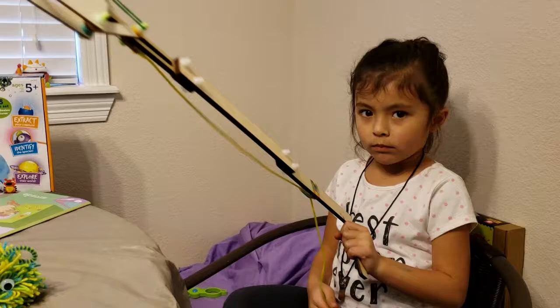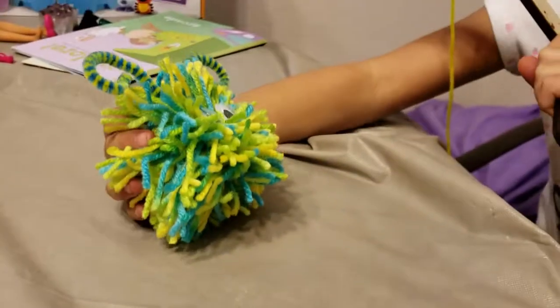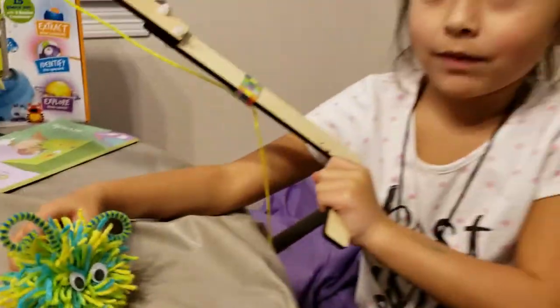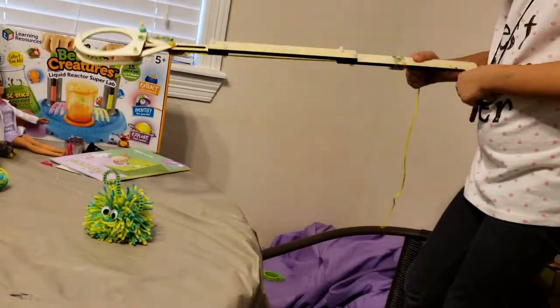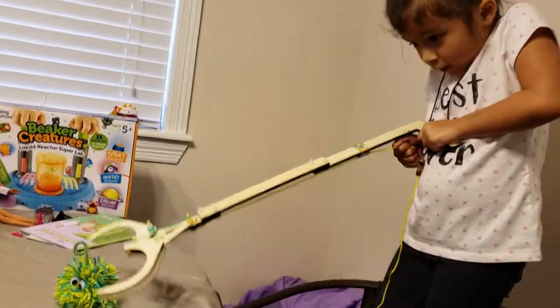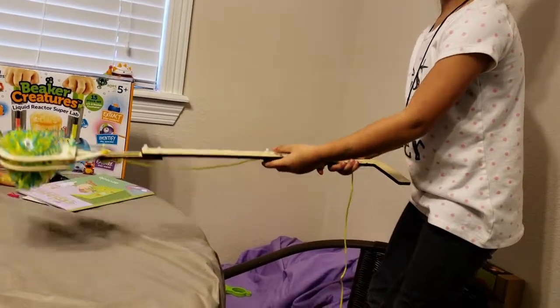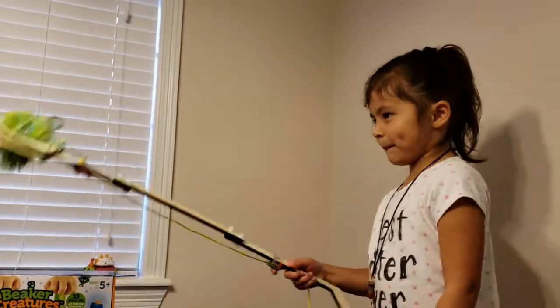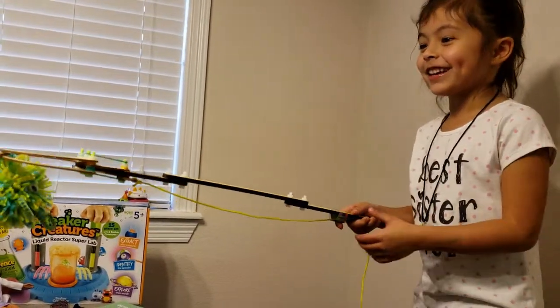Alright, and so now we're back. We have made our little monster. He's a little pom-pom prize monster. And Kiri's gonna try to pick him up with the new claw that she made. She got it! Yay! Oh, it got caught on his antenna.